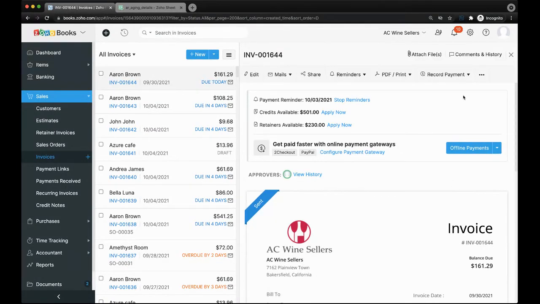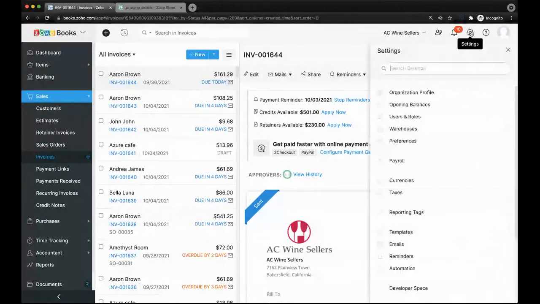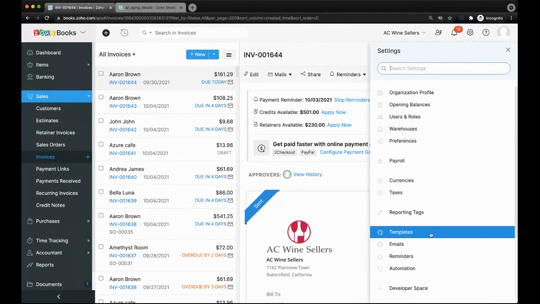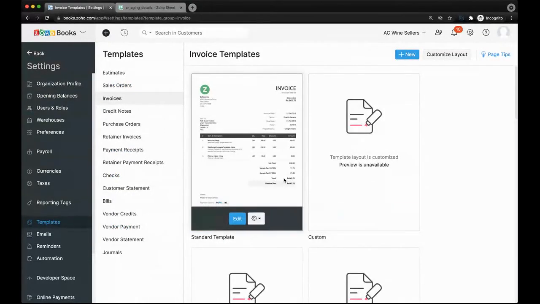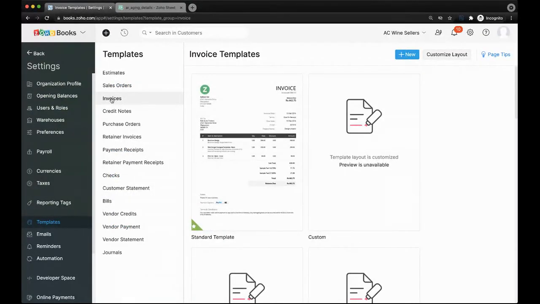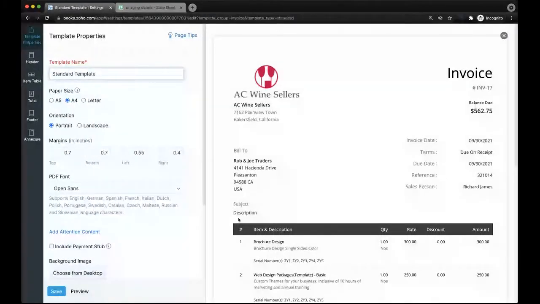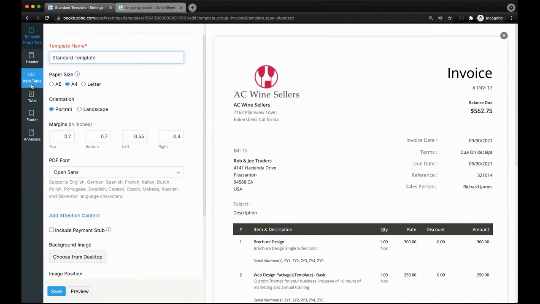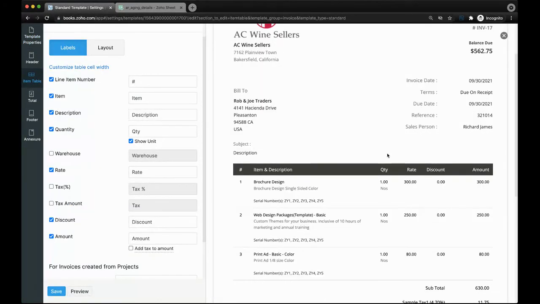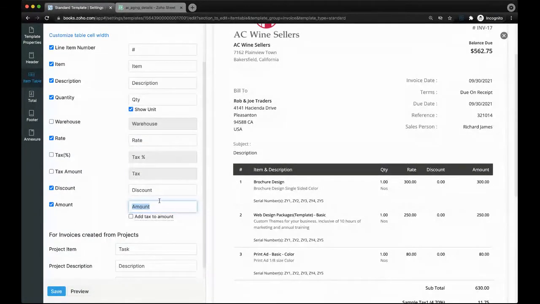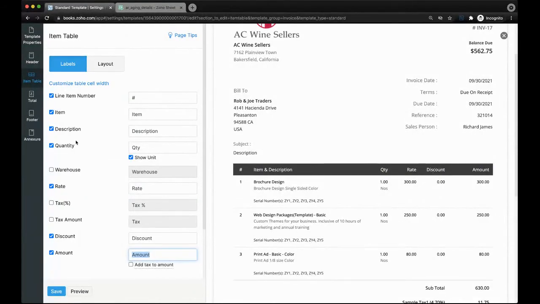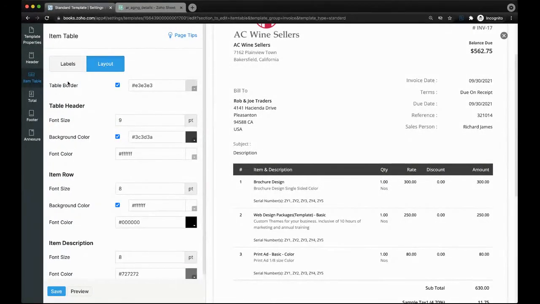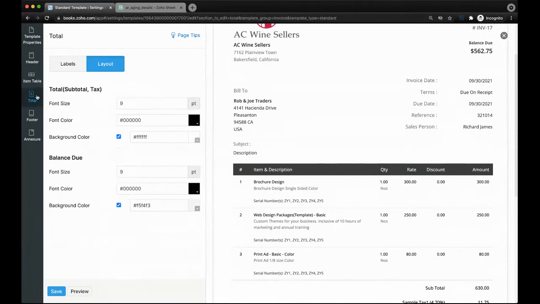So now how to actually customize that invoice template: you'll go into settings. You'll see templates are listed here. Inside of templates, I can hover above the templates, in this case invoices, and hit edit. And then it gives me a bunch of different options as far as, let's say, the actual item table. So this is what I was mentioning, where you can change, instead of it saying rate, maybe you want it to say amount. For example, amount's already there, that might be a little confusing, so maybe you can change that to total. So there's some options here, and it's kind of focused in. You can't do everything in this invoice template, but you can do most changes.